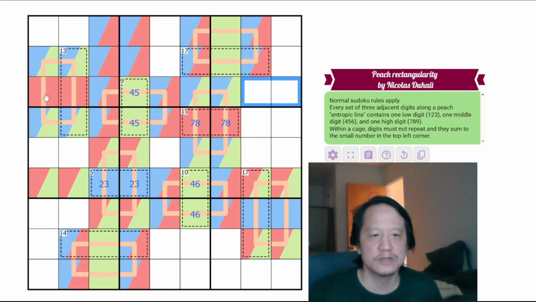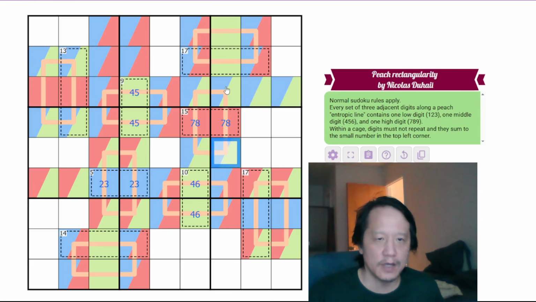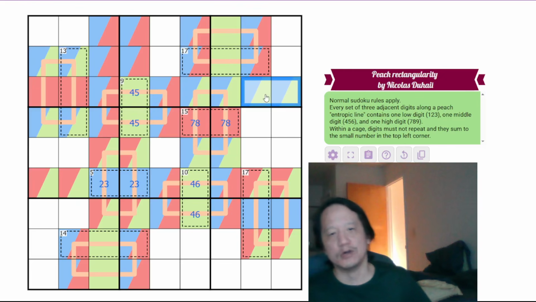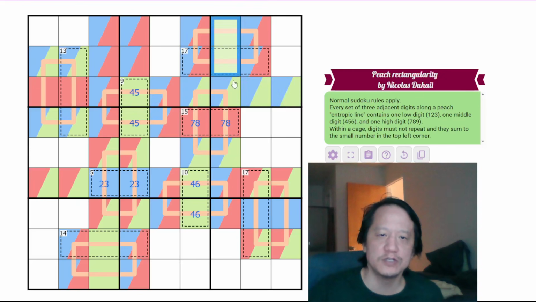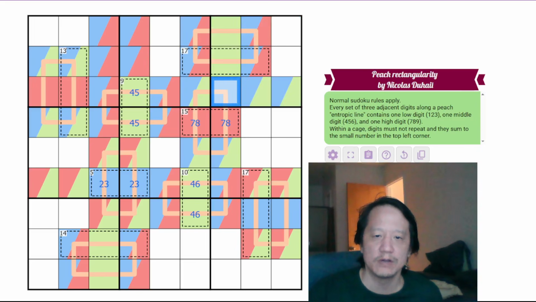Same with this. We have 3 reds already, so this is blue-green as a pair. And we know there's 1 of each here. There's 1 of each here. So this must be a blue-green pair, 1 of each. We have 2 guaranteed greens in this box, which eliminates green in the rest of the box. So this can't be green, it's blue. That means this can't be blue, it's green. This can't be blue because we have blue and red already here. So that's green. That eliminates green there, so it's blue.